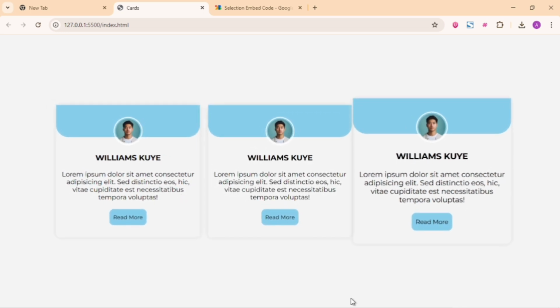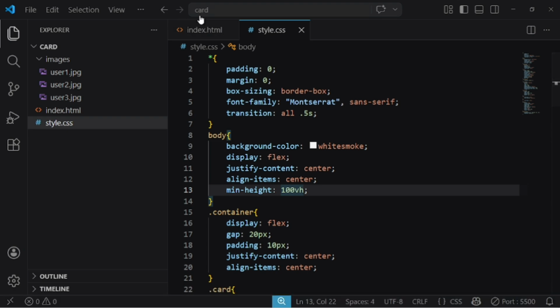So let's change the content, so let's come back to our HTML.